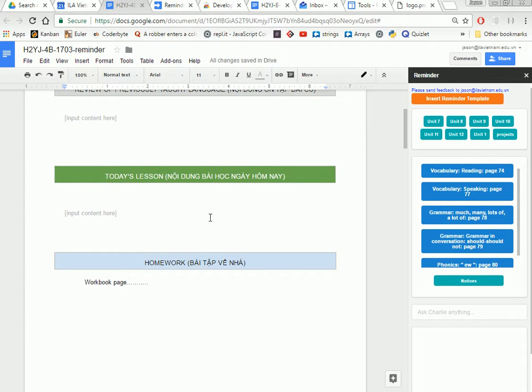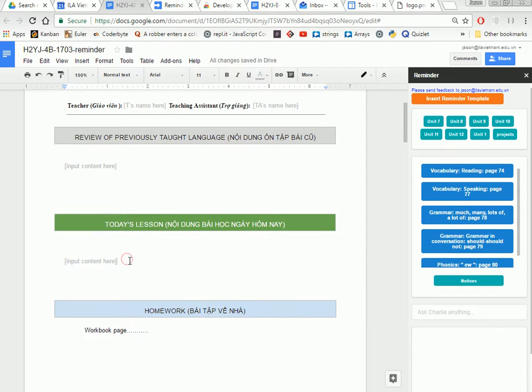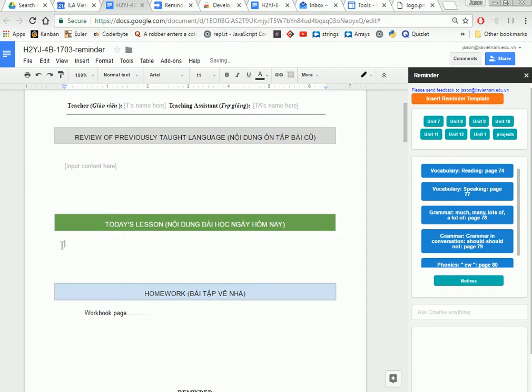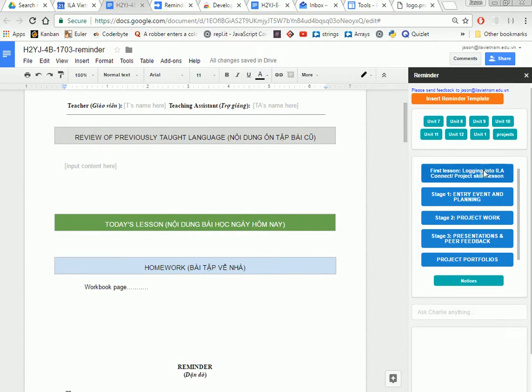Okay, in this section you'll learn about the project detail templates. So if you have a projects lesson or a 21st century projects, project-based learning lesson, then you're able to see this button here for that class. If you click on projects, there are several buttons here relating to details from that project. So according to the schedule, you can see which items you should be inserting for that lesson.